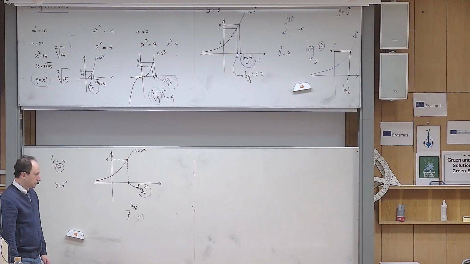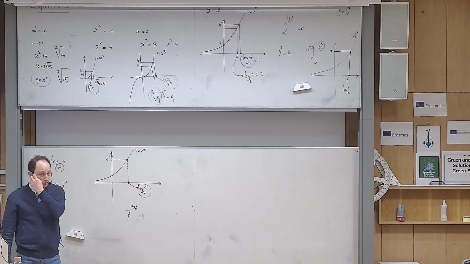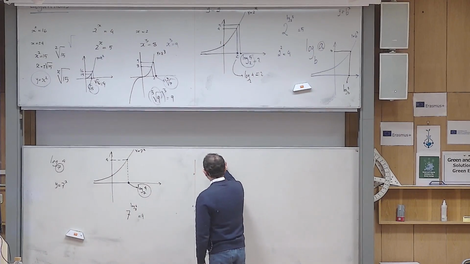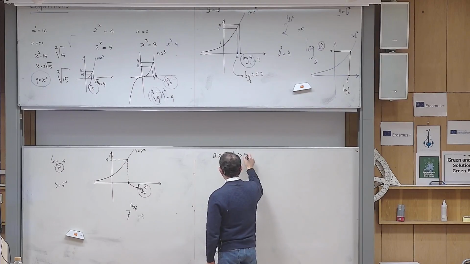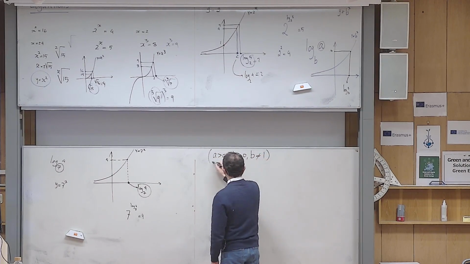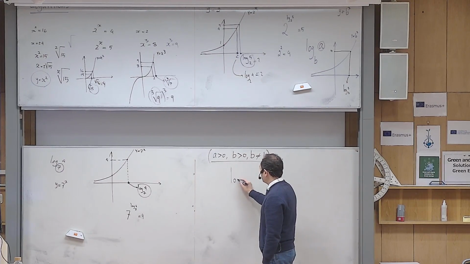Agree? Okay. But I will make it simpler for you. But I want to understand it from a graphical point of view first. Okay, let me now ask you. If A is positive, and B is positive and B is not equal to 1, that is extremely important to remember, then I am allowed to talk about this symbol.